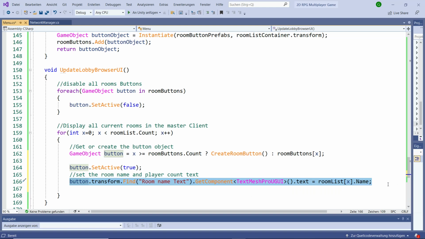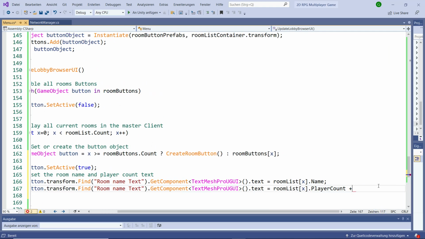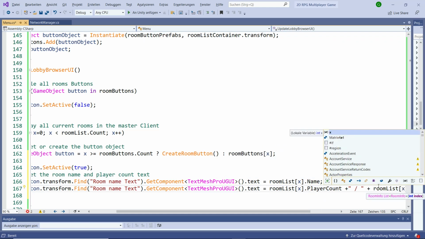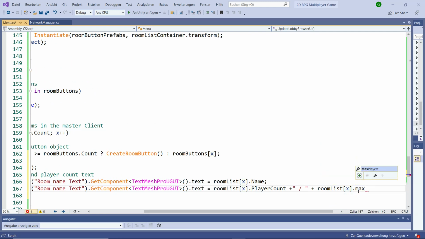So just copy that, Control C, paste it, and here room list, and instead of the name, I'm going to change it to player count plus, here quotation mark slash, then we want to add the room list array x inside dot max players.